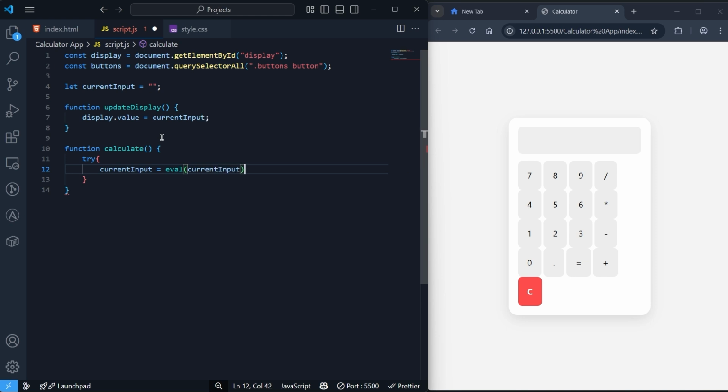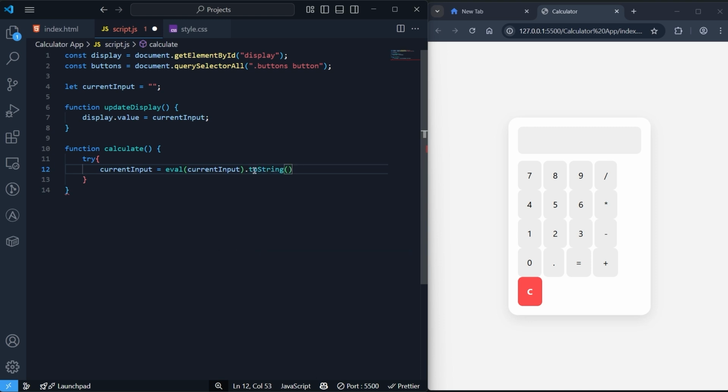Now, if you are not aware of eval, if you have not seen our previous videos, let me tell you what eval does. Eval is a built-in function in JavaScript that takes a string of JavaScript code and executes it. So we are passing a string over here, and it will evaluate it. Like if there is x equal to 10, y equal to 20, and then result equals eval of x plus y, you will get the result. So the string inside the eval is treated like actual code. x plus y gets executed just like you had written x plus y. And we will convert it to string.